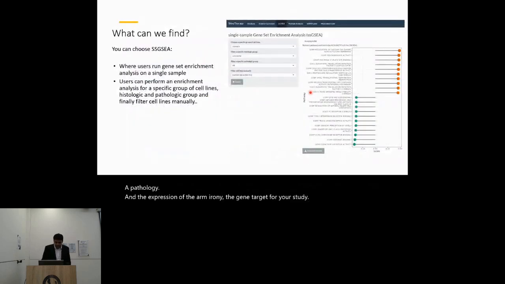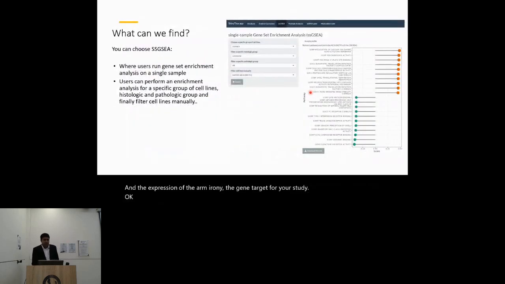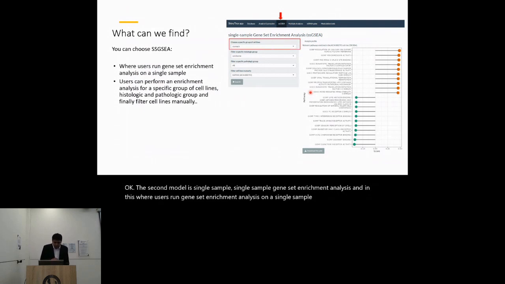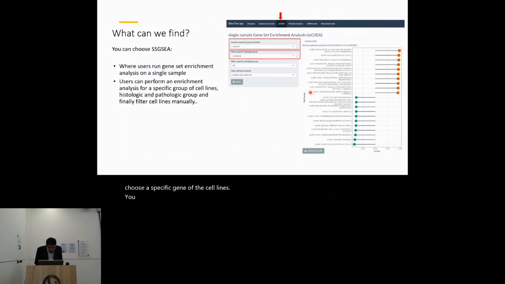The second module is single sample gene set enrichment analysis. In this part, users run gene set enrichment analysis on a single sample. You can choose a specific histology group, a specific pathology group, and you can filter for specific cell lines.